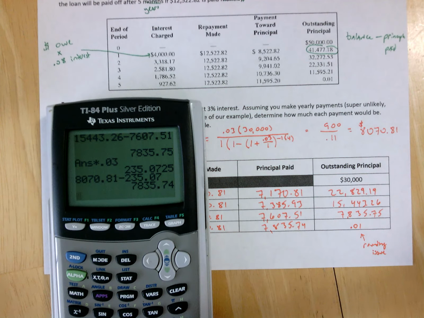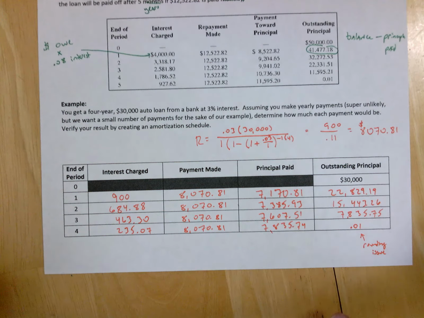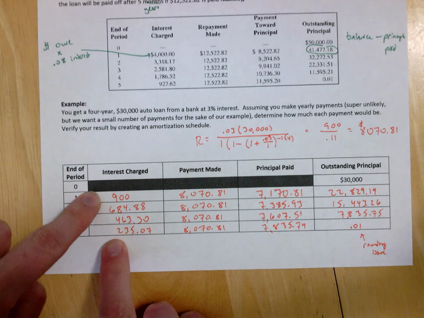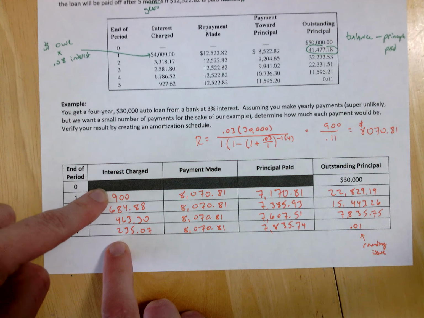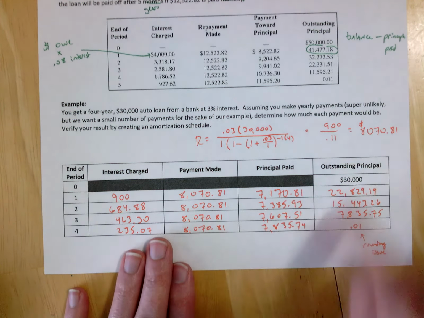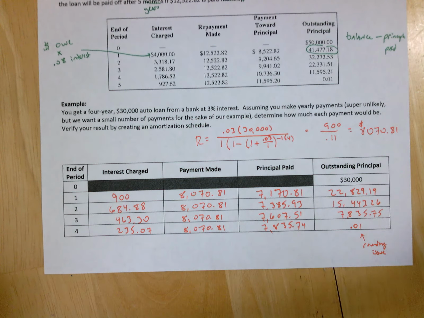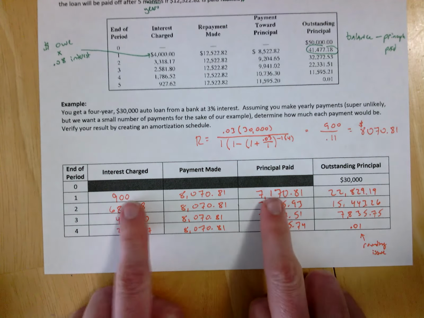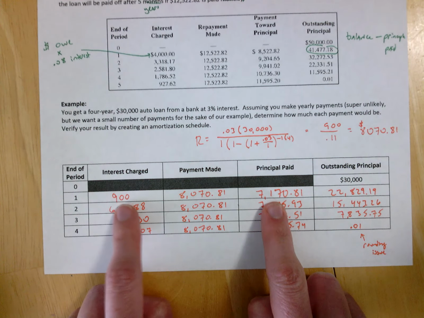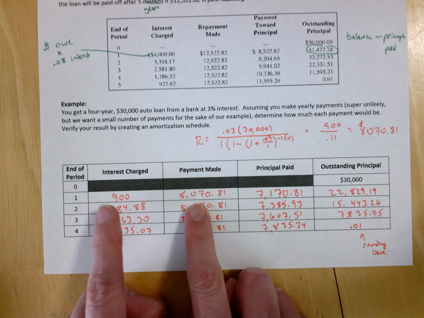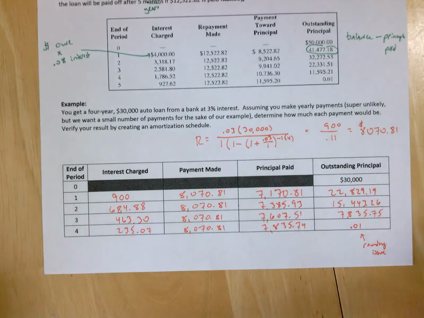But I want you to see what is going on here, and I want you to understand what they're talking about when they say that you're putting more money towards interest at the beginning of your loan versus at the end of your loan. You're paying more money here in interest than you are at the end of the loan. And again, these are very unrealistic problems because they're so short. If you look at your actual mortgage statements, when you're looking at something bigger, sometimes you end up where this will be the bigger number in your payment. You'll pay $8,000 a month for your mortgage, but like 7,000 of it is going towards interest. It's ridiculous. So it can be really crazy to see what happens.